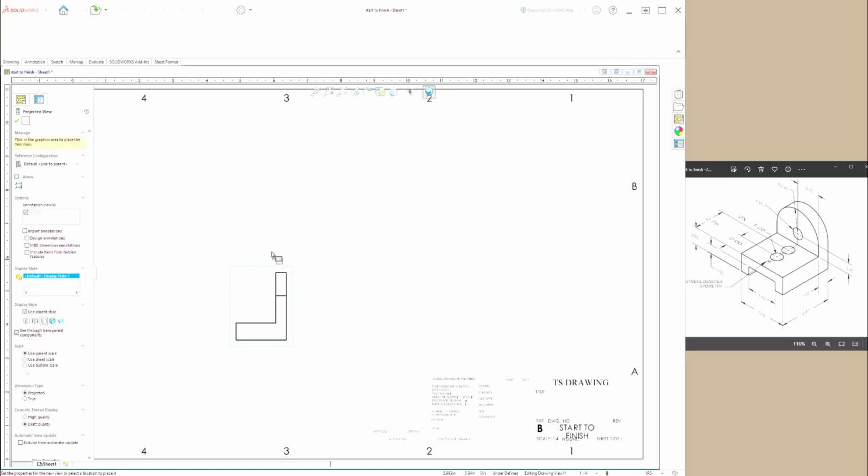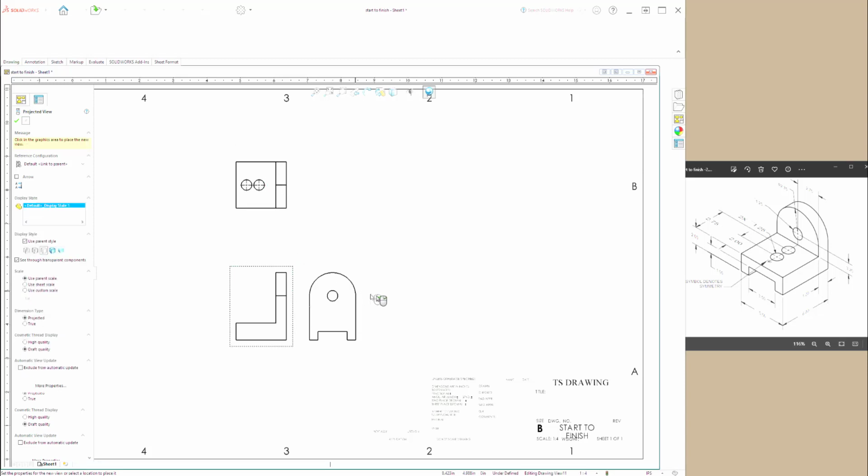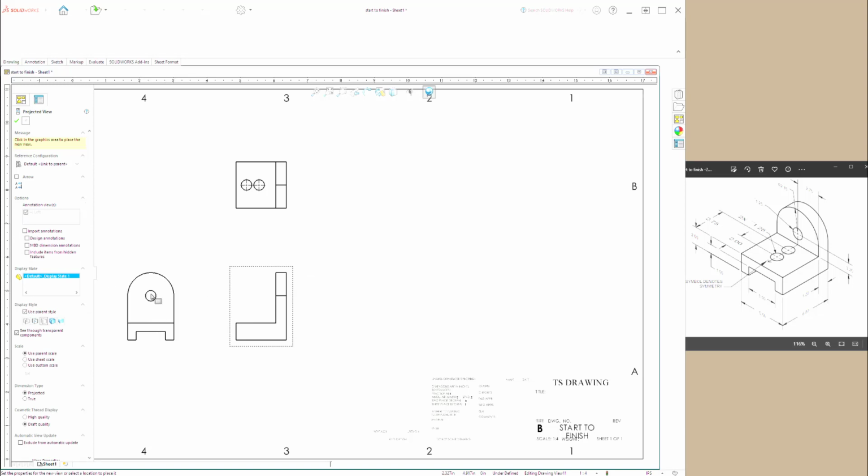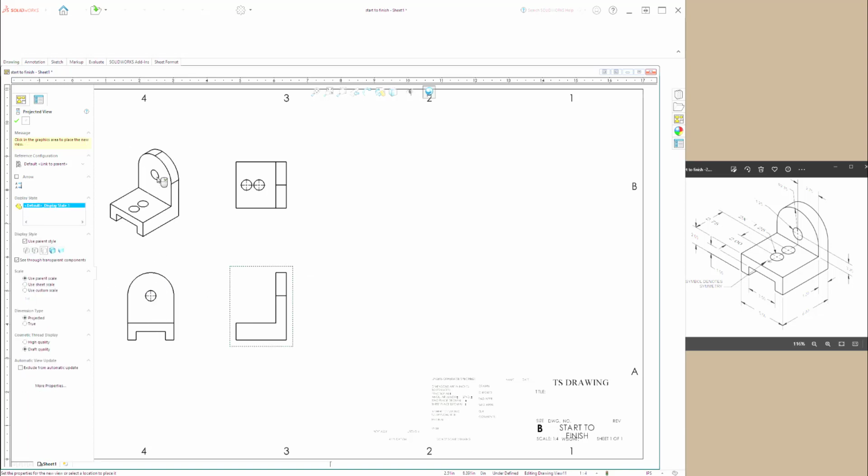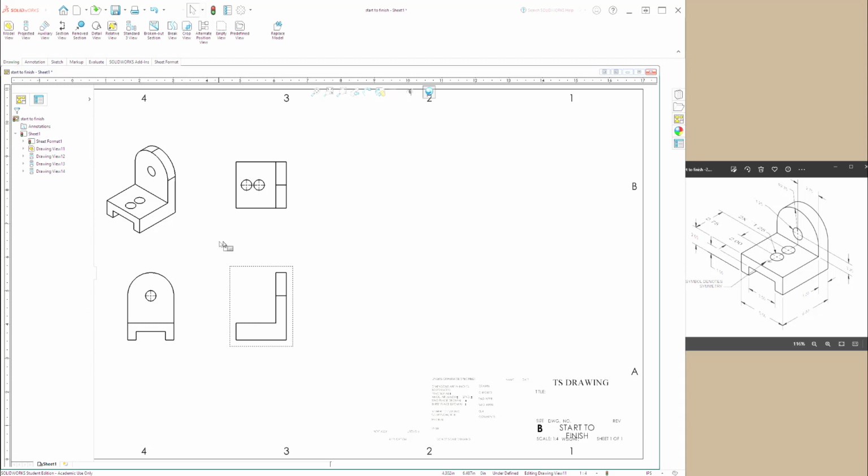So we got the view. We can create a top view. And instead of doing a right side view, because the right side view, if I was looking at this way, we'd see a whole bunch of hidden lines, which wouldn't be good. So we're actually going to do a left side view. And then we want to do an isometric view too. Oh, that's a good isometric. All right. And once I like all those views, we'll right mouse click and save those.